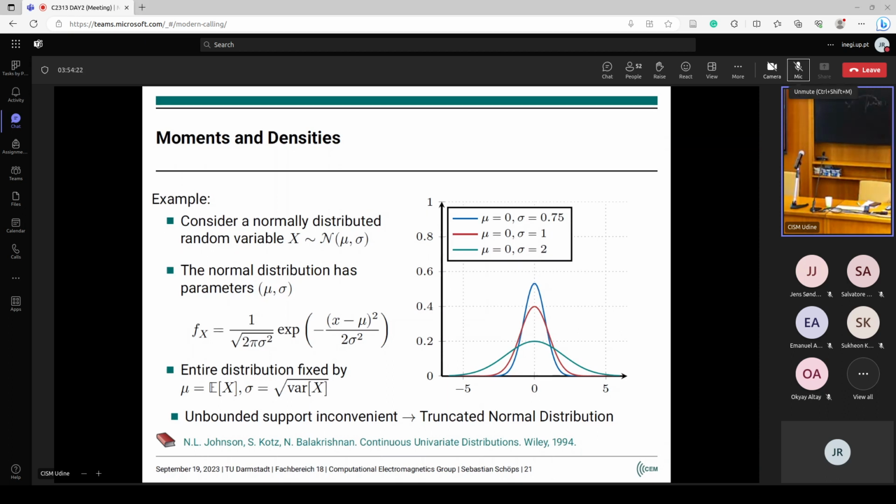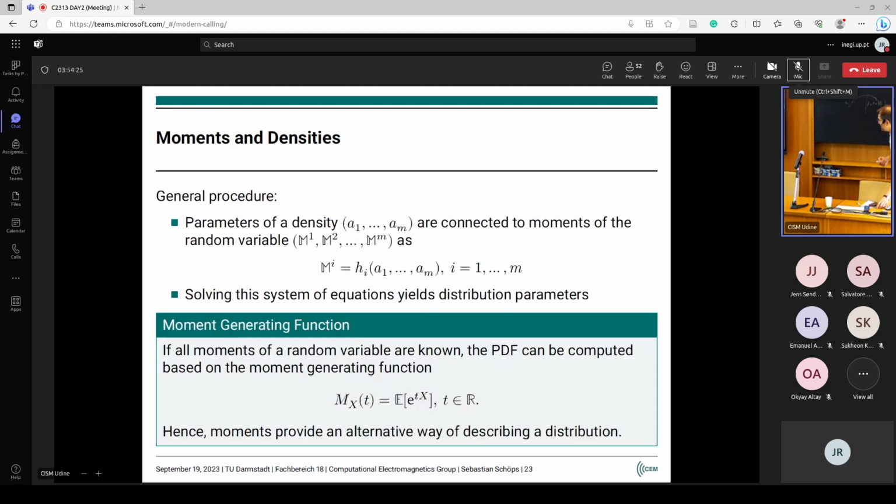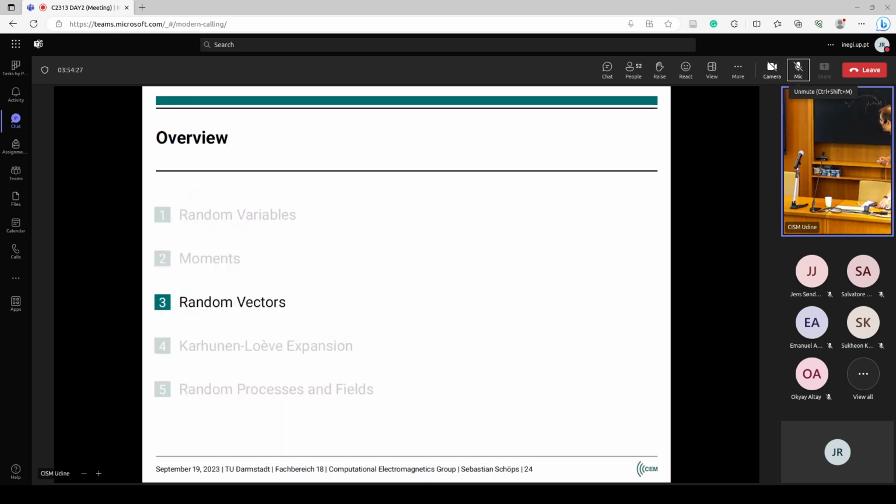Okay, I'm running out of time. Let me check. Okay, let's do the following: I suggest we stop here. I will talk a bit about random vectors, and because there was interest in the audience, I would like to explain Karhunen-Loève properly. If I speed through this now, I will definitely not explain it very well. So I suggest I stop here and do this after lunch, if I recall correctly. Then I'll do my two blocks, and I think I will just manage with the rest. Thank you very much for the attention.